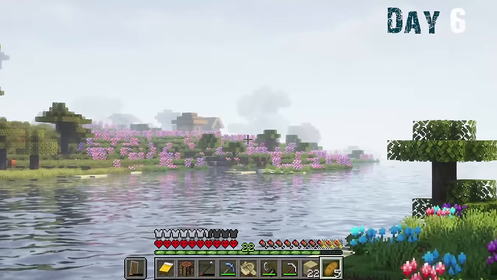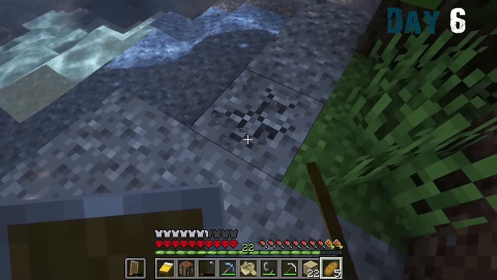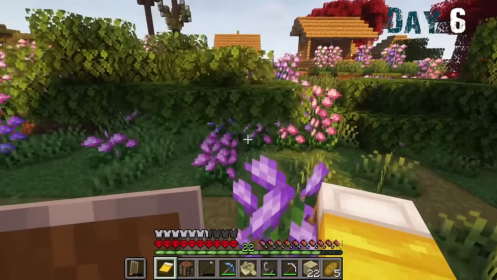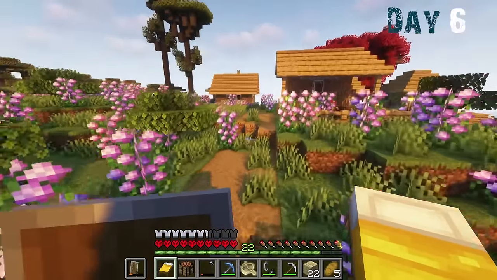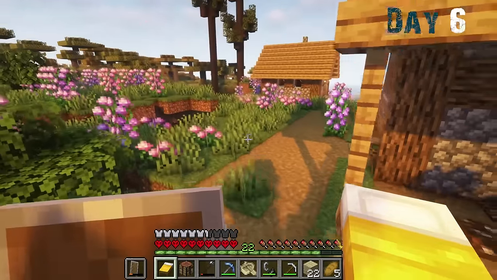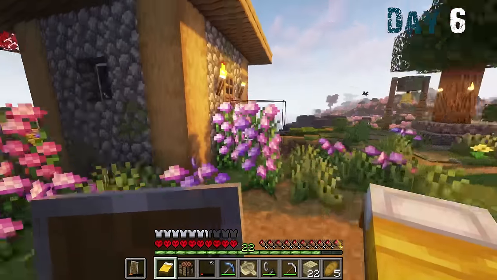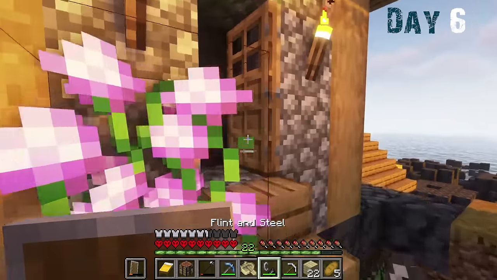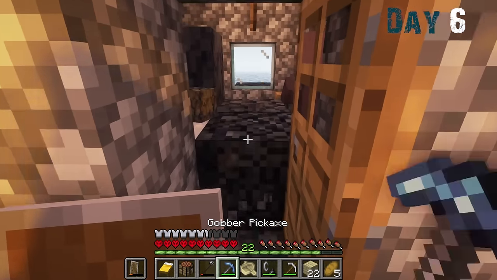I finally found the village and I pick up some flint. That way I can make a fletching table. I was scouting around the village and I was not seeing any villagers. I thought that it was just like wiped out or something. But eventually I found this villager. I guess it corrupted the way that the village spawned. I don't know, but he was like stuck in some rocks.